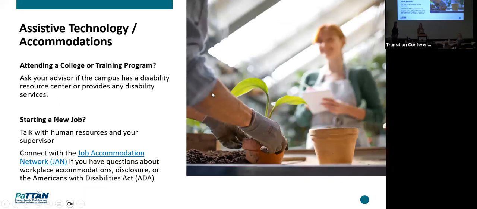And then of course, in post-secondary settings, you're deciding, are you attending a college or training program? With that, each setting is going to have somebody that's going to be working on what you might need. Disclosure is part of that process. And also, we still live in a world where we have to prove disability. So in going to college, my daughter and now my son had to provide the documentation needed to be eligible for those services. Our pediatrician, thankfully, was great at crafting a description of why these supports were necessary. So that's always something to think about.